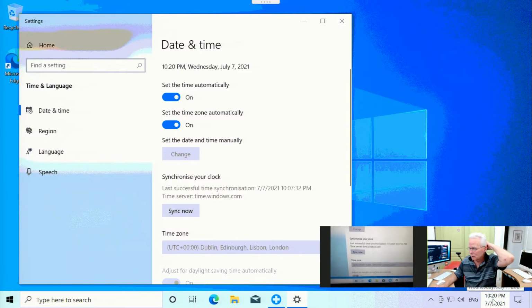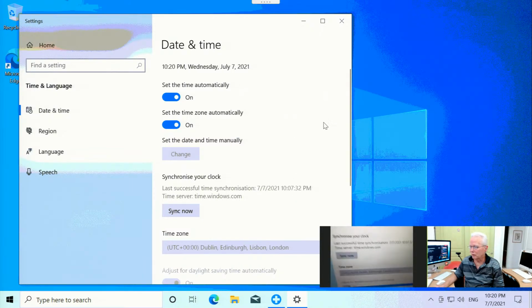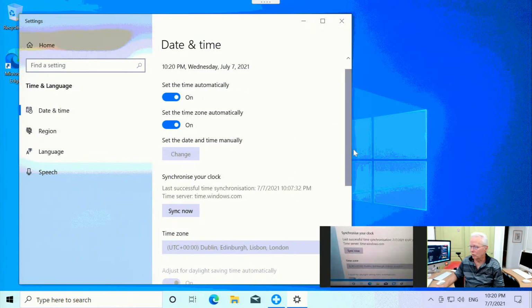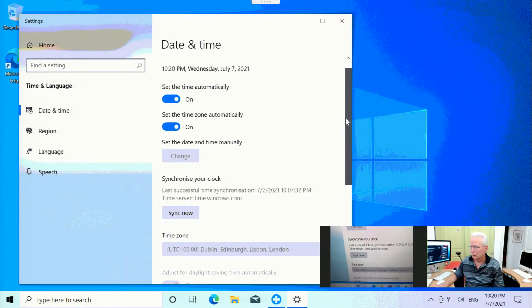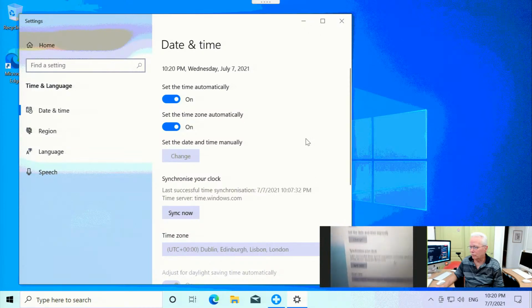Down here we have 10:20 p.m. Not fixed yet. And I don't know if we have to exit from here before it triggers or just wait for it. Time zone, how often? We don't want it to be checking too frequently because that's going to occupy the CPU.